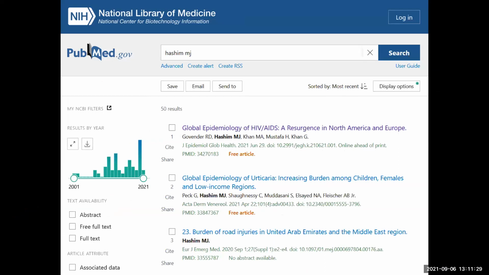So it captures all the data. Sometimes it's better than what you will find on the journal website itself. So I always use PubMed to import references into Zotero, basically because I'm working in the field of medicine.